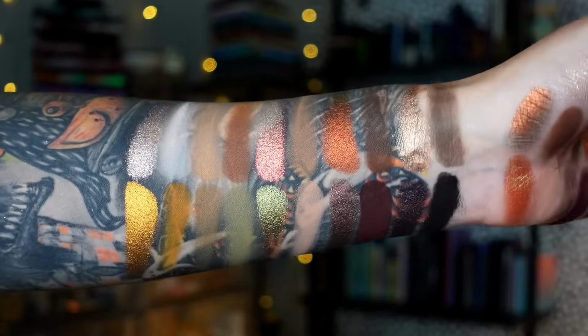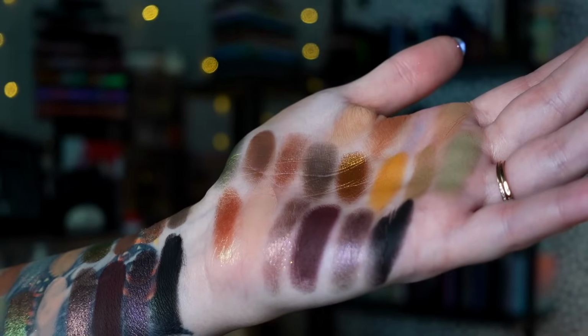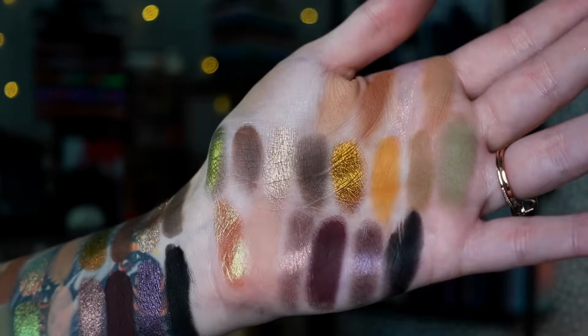Nudetrals with a twist. We very much have kind of like neutral brown vibes, but sprinkled in, we also have neutral tones of various colors. I love seeing these more like muted neutral yellows, the muted kind of mossy greens. This is what I call neutral green, and I love it. Even these very neutral toned purples at the bottom, like they're not too cool, they're not too warm, they are neutral. This is such a fun way to do a Nudetrals palette, and I'm so here for it. I think this is so creative, and I completely approve. I'm so excited about just the overall vibes of this one.